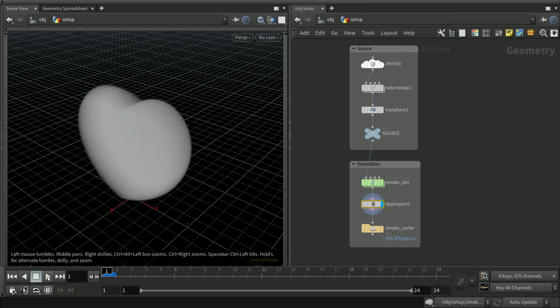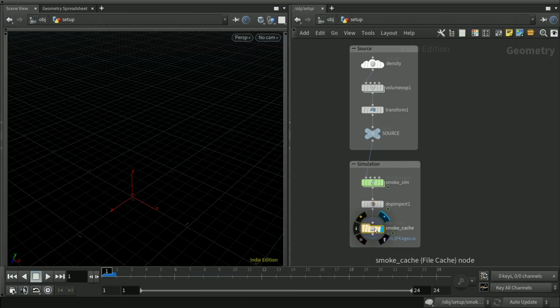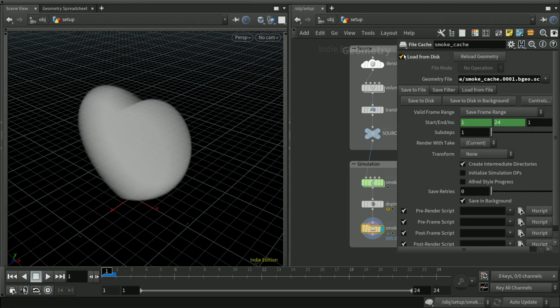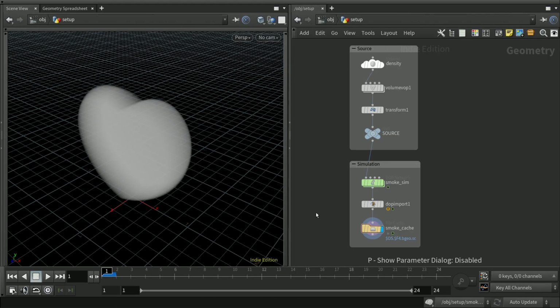It doesn't do anything with it, but it is simulated. Let's go back to our smoke cache, and if we now save to disk, then you can see that it is loading this data from disk and it doesn't need to simulate.